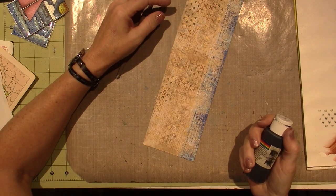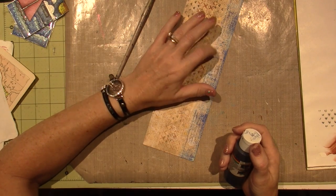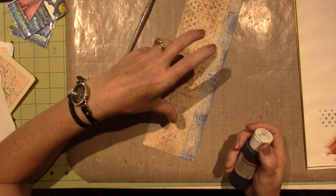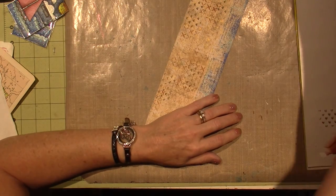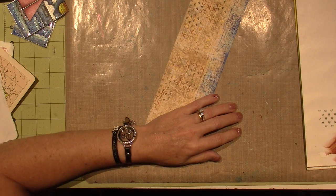Wait a minute. Payne's Gray could go along the top, but I think I want it to be like a lighter bright blue coming from the bottom. It could even be a little yellow, but you know what? Yellow and blue make green. So I'm just going to do the top and the bottom, and then I'll cut them apart into ATCs and we will really get started.